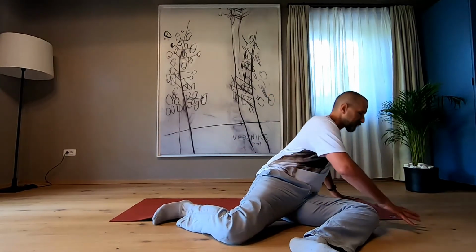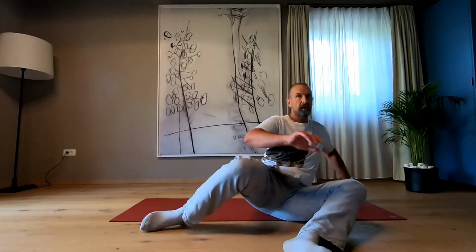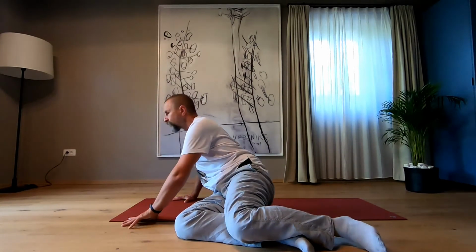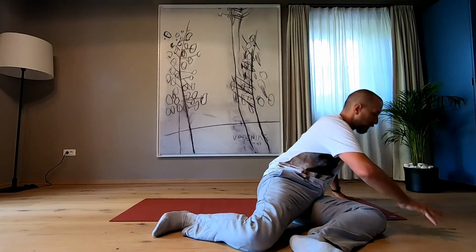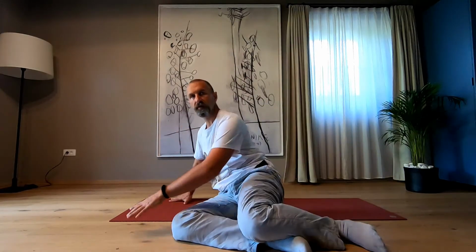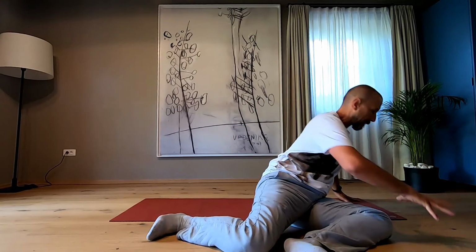So please try this. Inhalation down, exhalation push. And when you are coming through the middle, try to remain high. So, to the side, take care of your shoulder. One shoulder is taking more load. And move down. So shouldn't be hard for the shoulder. Should be hard when you are making the transition, the switch. When you are high.